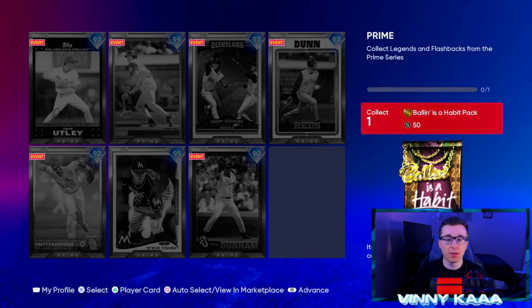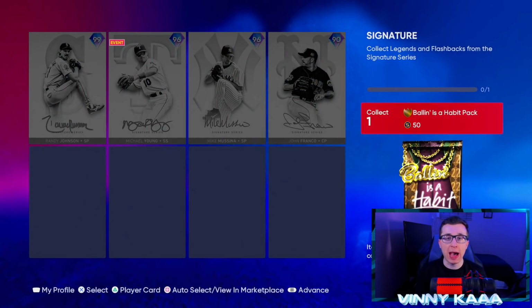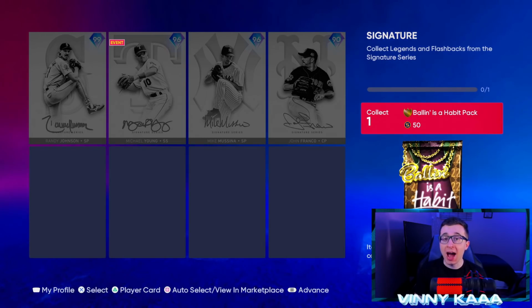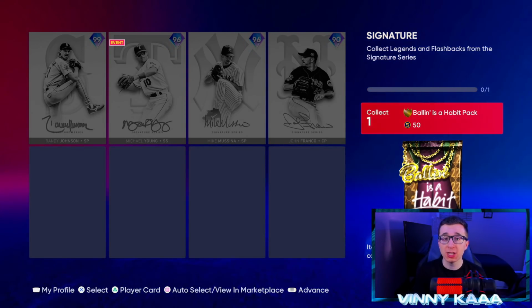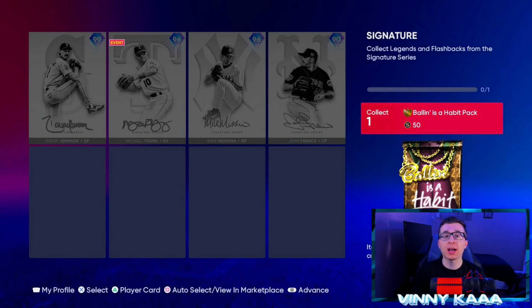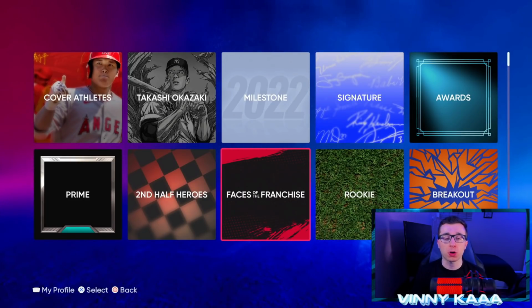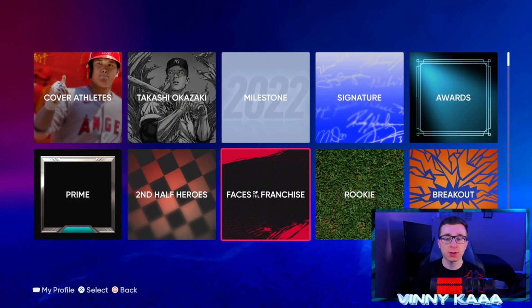Right now, we don't have a ton of Prime cards, award cards, or Signature Series cards, so right now it's just a pack. But as time progresses, we're actually going to get 99 overall collection items in the game, and the more cards you collect in every single series of cards, you are going to get vouchers, which eventually you are going to have to cash in for some of these 99 overall collections. So just keep that in mind when you're acquiring some of these milestone cards, Signature Series cards, awards.